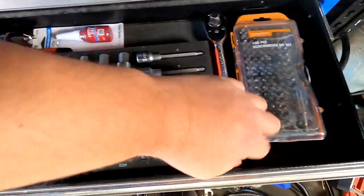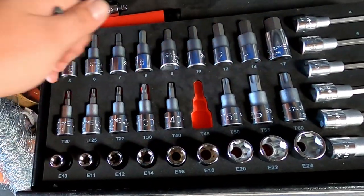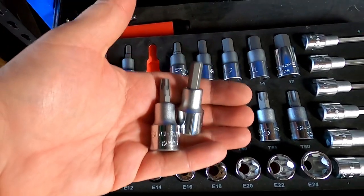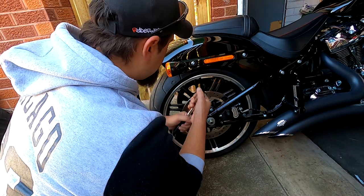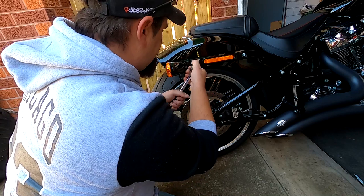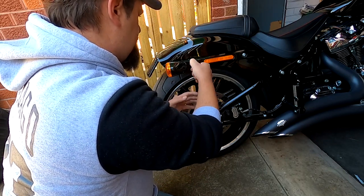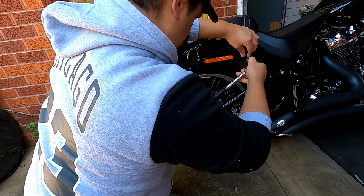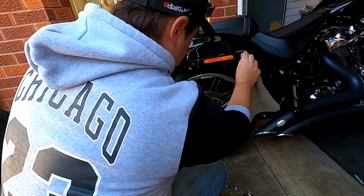So we're gonna need our trusty ratchet, our T45 and an 8mm hex. So T45 Torx and 8mm hex. All right guys, so we're going to remove these. Clean it up a little bit.